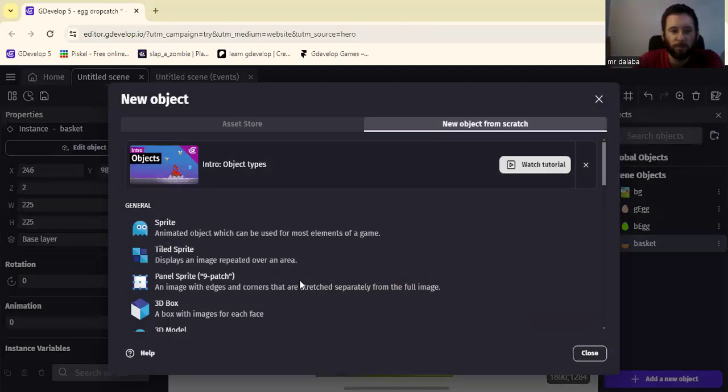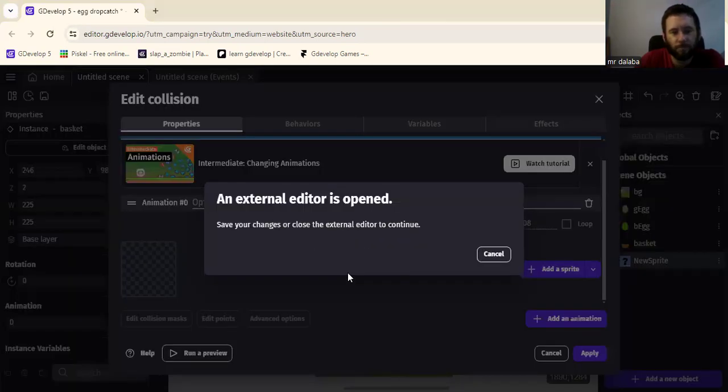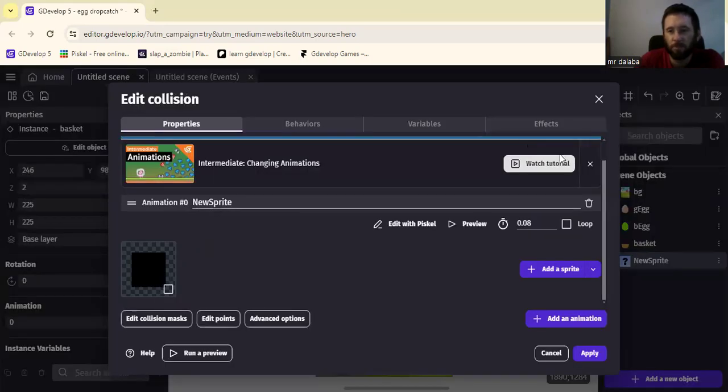Let's add a new object. Doesn't matter the color because it's going to be invisible.